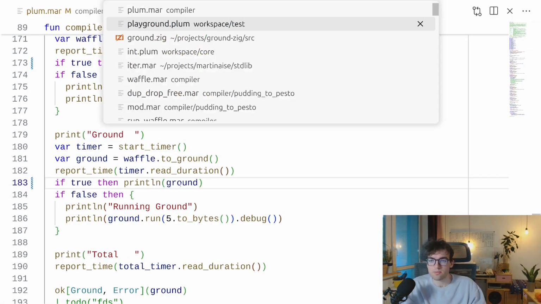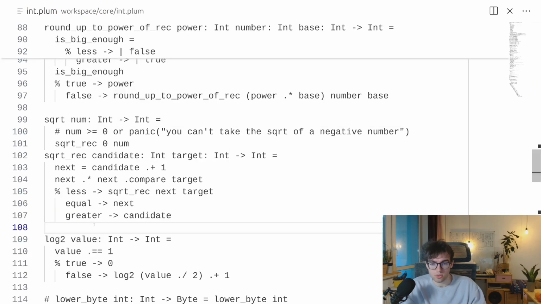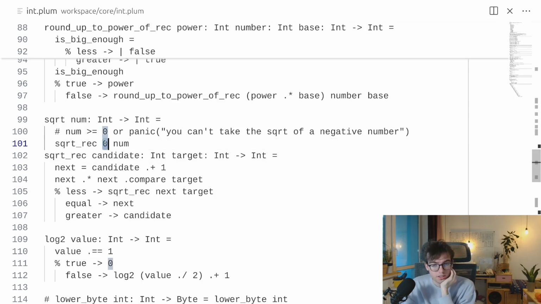Let's have a look at the square root instruction. Okay, look, initially the candidate is 0. I get that. Oh, I think this was inlined, that the first time of that was inlined up here.